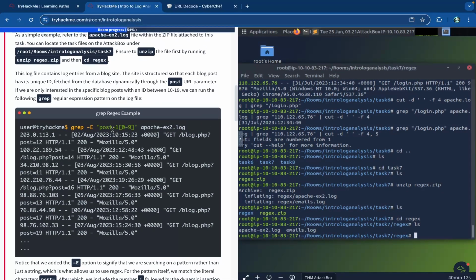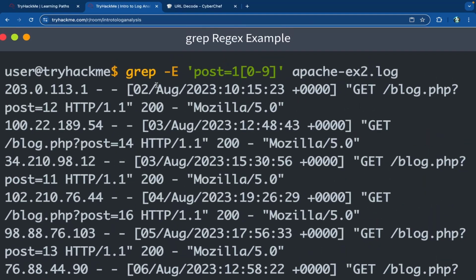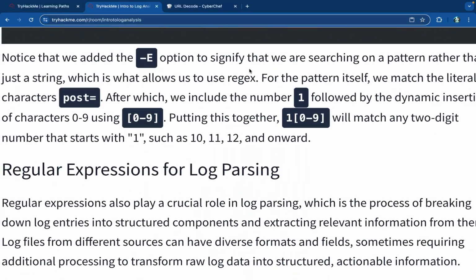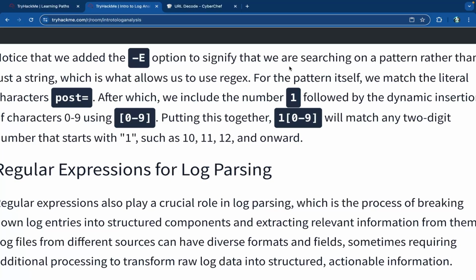So in this particular case, what we've done is we've grepped this specific regex pattern from the log file. Let's see what it says. We added the E option to signify that we are searching on a pattern rather than just a string. That's what the E option does.